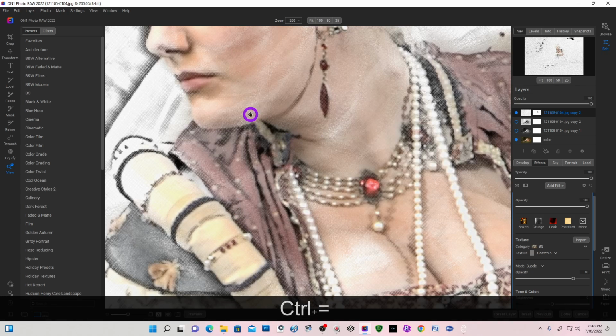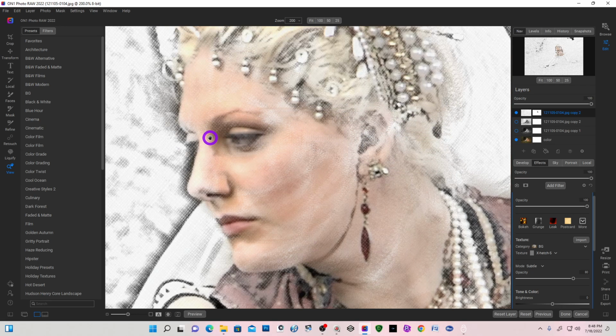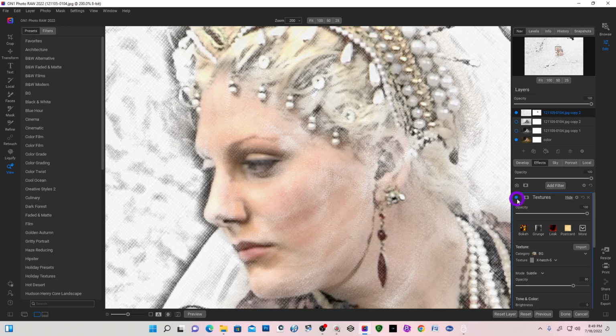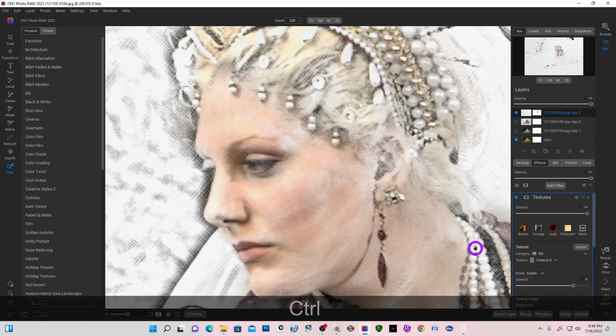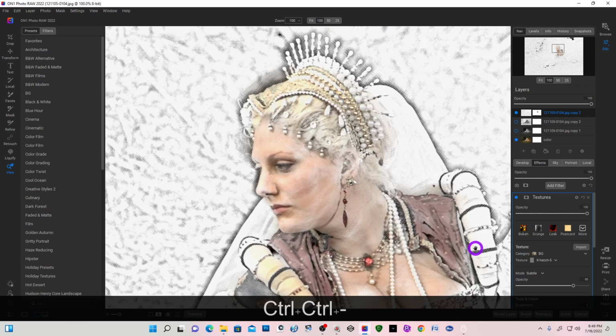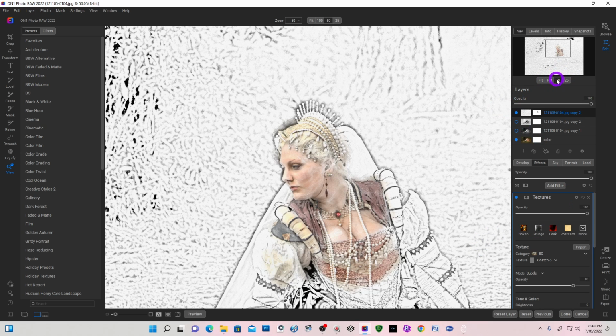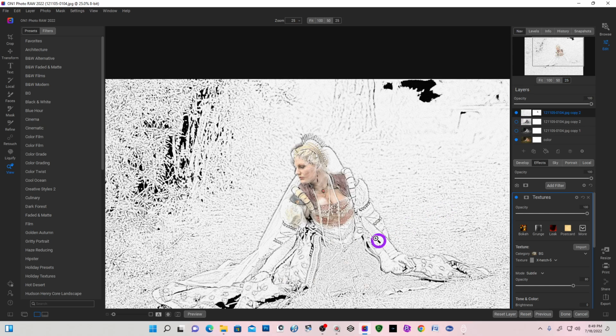Control plus. As you can see in her eyes, you can see the cross hatching. I will turn the texture off and on, and you can see it adds to the likeness of a painting. I'm hitting Control negative to back out, or I can hit 25%. So that's how I do it.